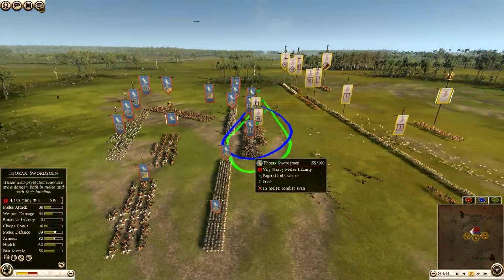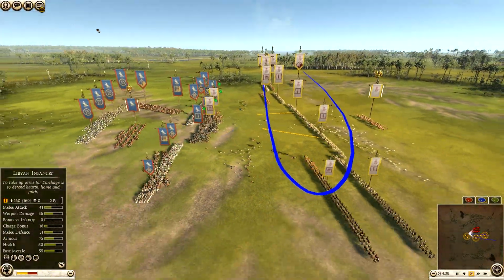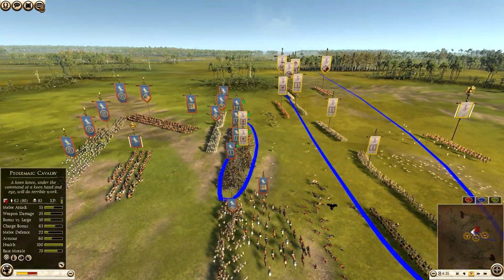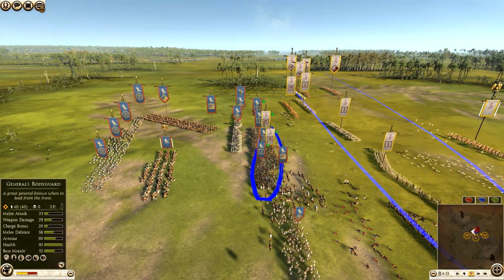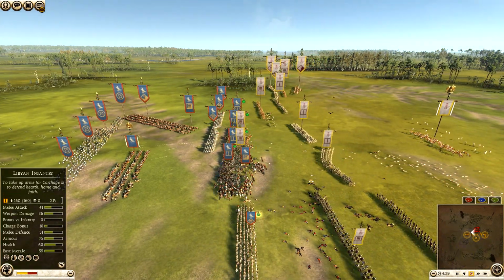They're not trying to win this fight. He's just trying to weaken the thorax swordsman without weakening the main body of his line yet. By tying them up, the thorax swords can't do anything, and they are going to start taking damage and be weakened so that he can send unit after unit after them.